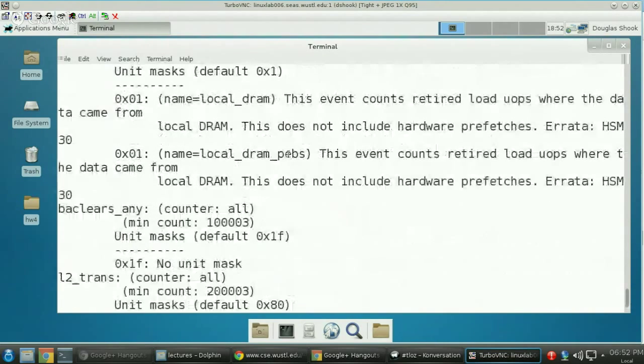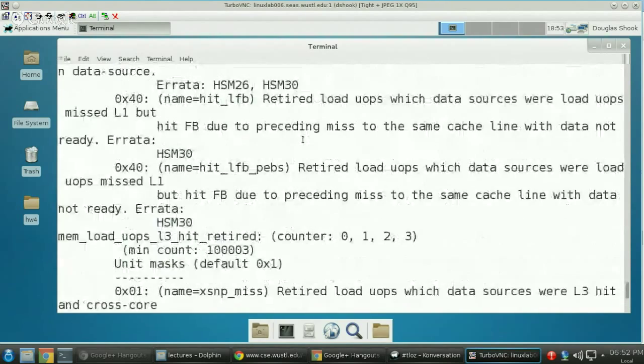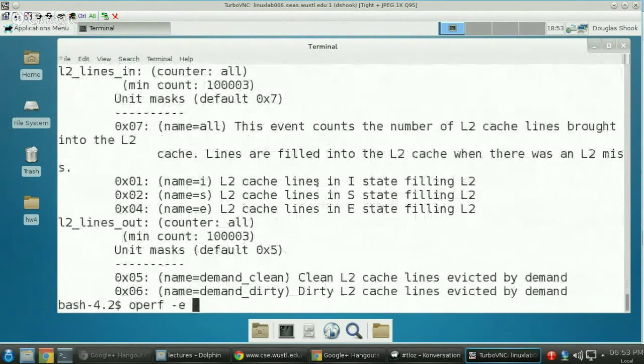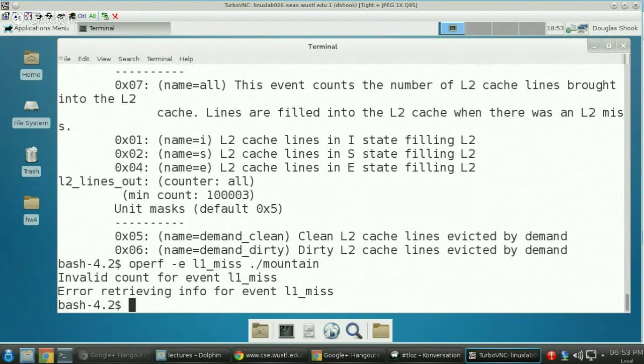Let me find an event to try here. Where was one of the cache ones? Here we go. L1 miss. Let's try that. L1 underscore miss. Oops, that's not a 1. Miss. And then you execute your program on the end of this. And it didn't work. Awesome.